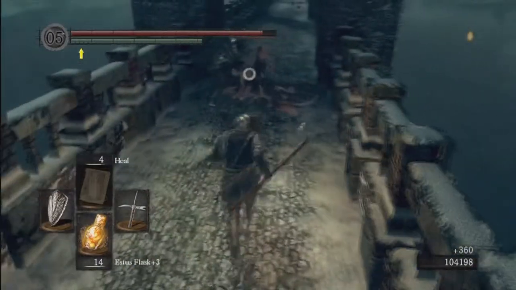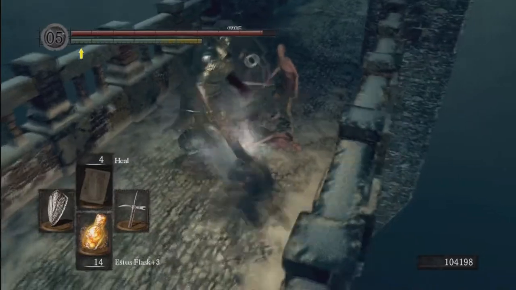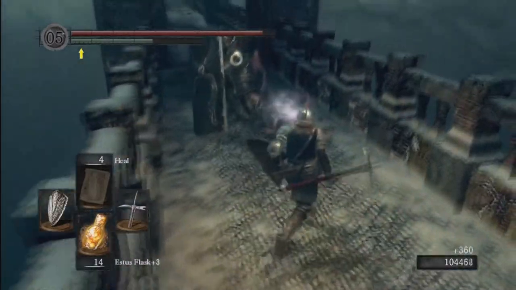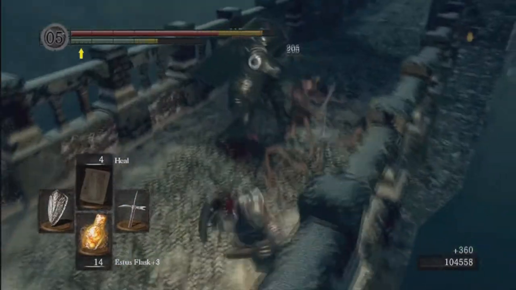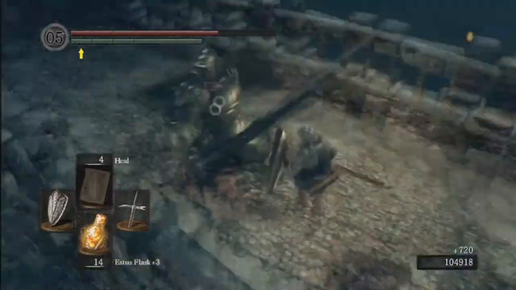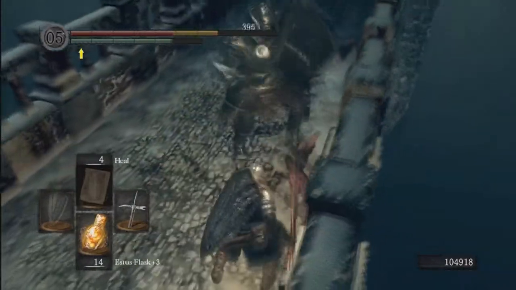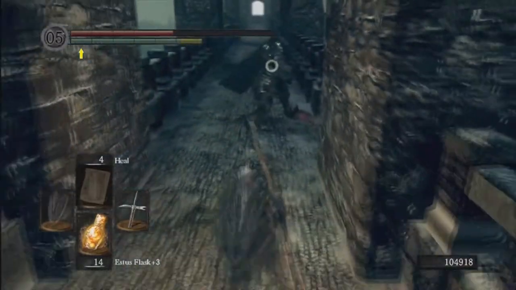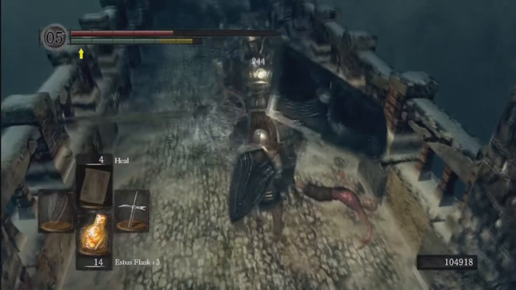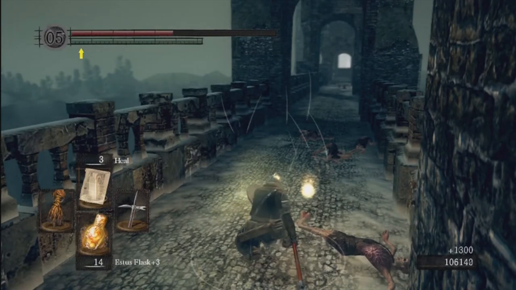So this one's a little bit different. He has a great sword, which is a little bit faster. There, we got damage on him at least, too. Oh, shit. They don't stagger as much, though. Definitely is faster. Alright, take them out. Just make sure they don't Estus, because if you leave them be, they'll Estus.